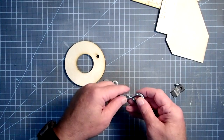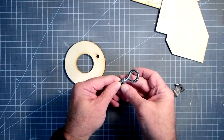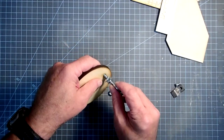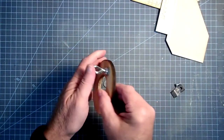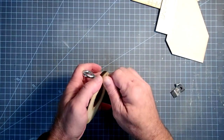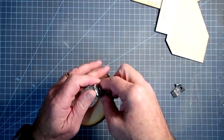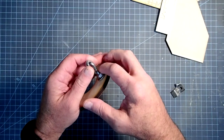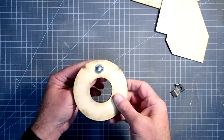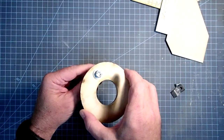So I'm going to put on a nut and put that on pretty close to the end of the threads. I'm going to leave just a little bit of thread there. And then a washer. And that's going to pass through the hole here. And then my other nut goes like that. Okay, so I'm going to go ahead and extend this nut up as far as it'll go. Okay, and then tighten it down there. So that's just putting it in place, making sure everything fits.